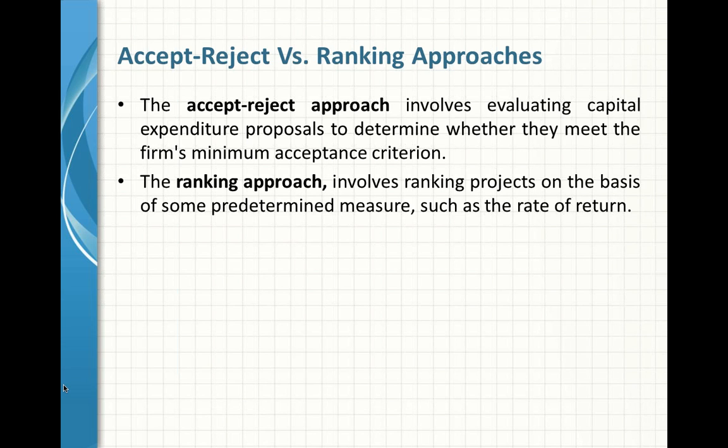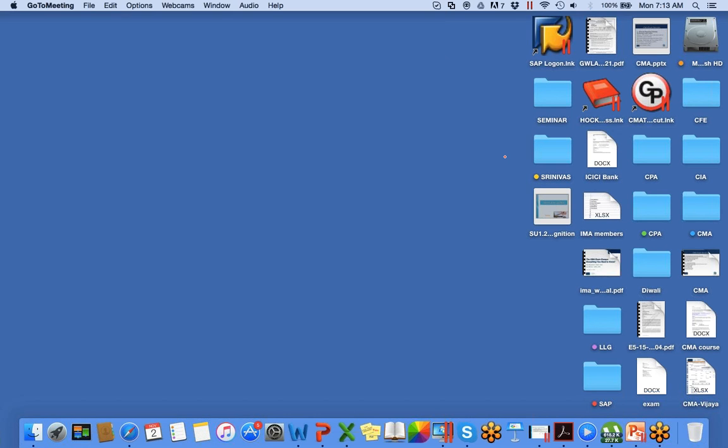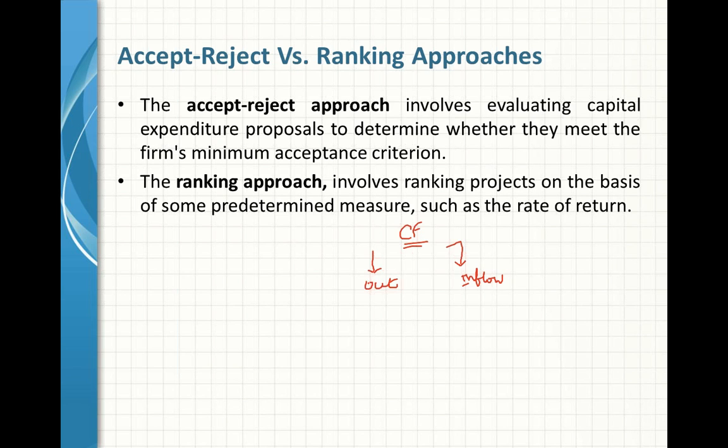In the capital budgeting process, from now onwards, please look for cash flow. A cash flow in an investment decision can be a cash outflow or a cash inflow. Say, for example, we are buying a machinery. We are purchasing a machine. When you purchase a machine, cash goes out. Therefore, it is called initial investment or cash outflow.